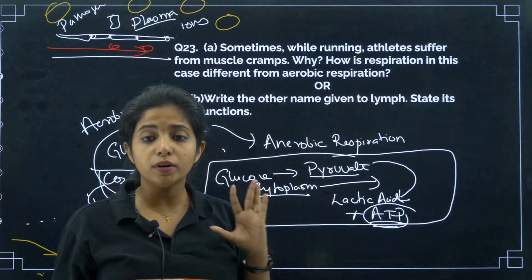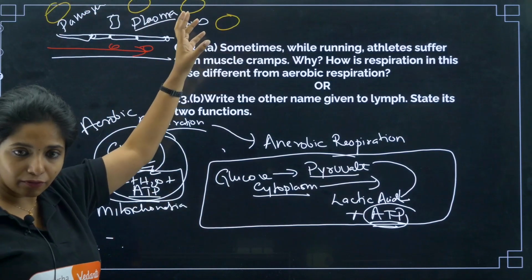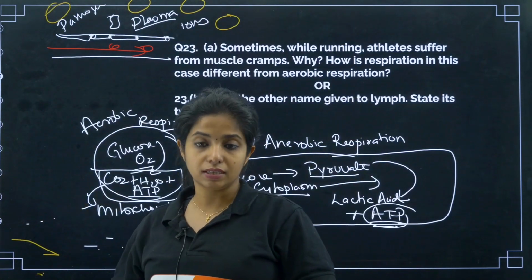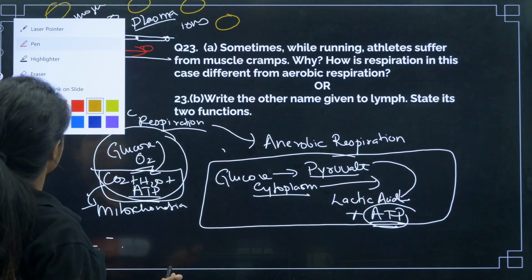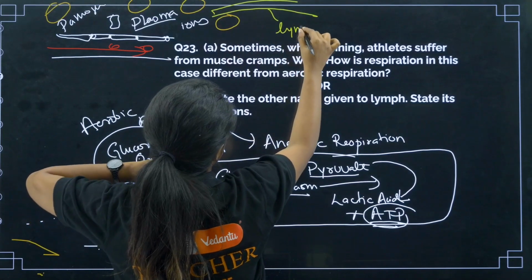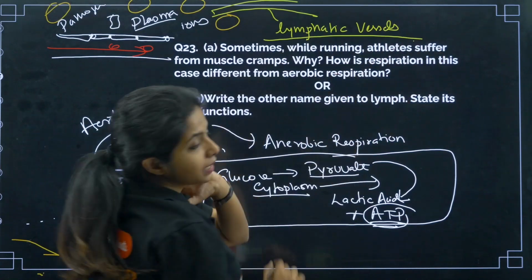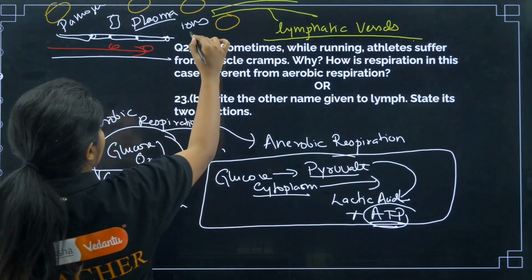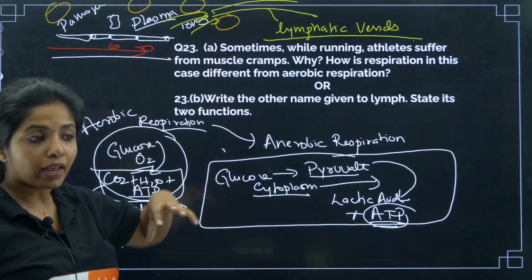Now, state its true function. What is the use of lymph? What happens is that all this lymph which is getting accumulated does not just stay there. If it stays there, our organs, wherever it is there, that portion will be swollen up, and no one wants that, right? So there are other vessels which are known as lymphatic vessels, which will be carrying all this lymph, all this fluid. And what does it do?